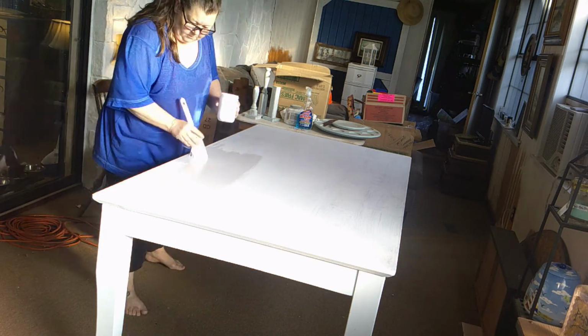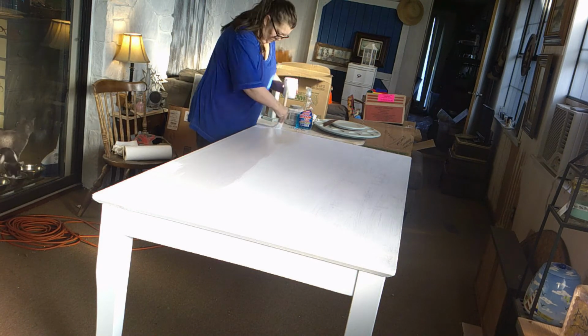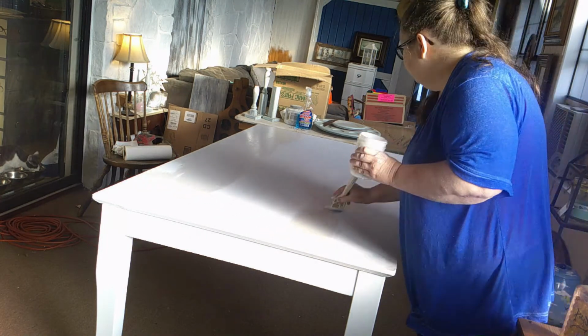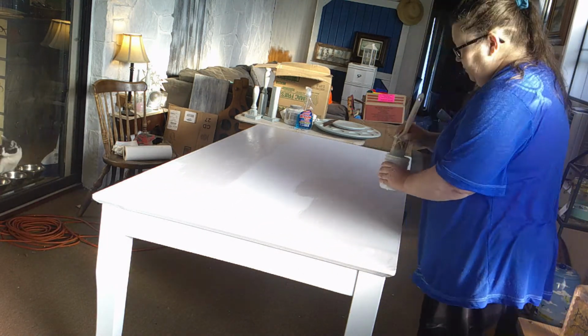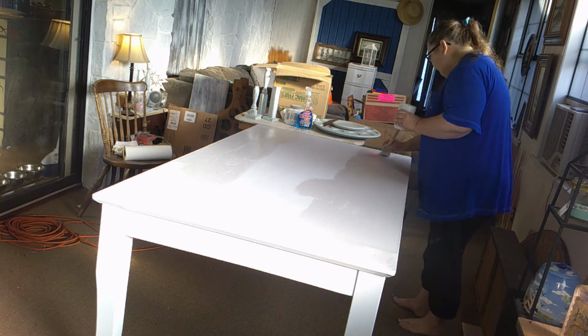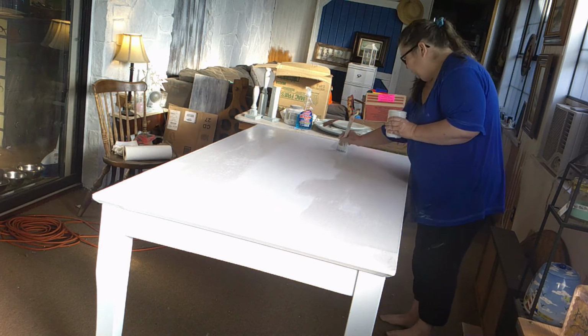This is the second coat. This might be the third coat, because you'll see now I've done the edges underneath, the beams. And this is the touch-up that I'm doing before I distress it and then wax it. I'm not going to bore you with the distressing. I just took some sandpaper and made some nicks and cuts. There's some of the distressing that I did, just around the edges, a couple of spots on top, just to make it a little bit worn.